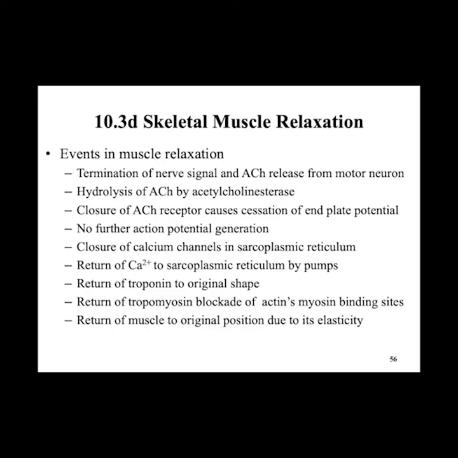Next, calcium ions are pumped via active transport back into the SR and held by a protein called calsequestrin. This process decreases calcium concentration in the sarcoplasm. As a result, calcium is removed from troponin. The final aspect involves the blocking of the myosin-actin binding site. Here, due to removal and decreased calcium in the sarcoplasm, troponin loses the calcium and allows the tropomyosin belt to return to the blocked state.